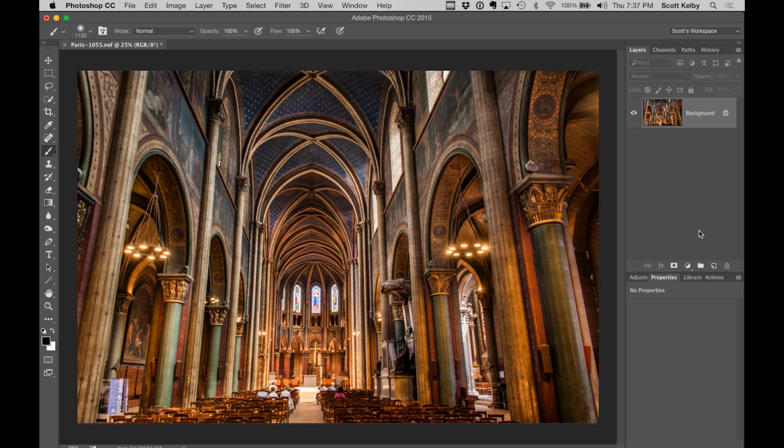But when I was at the photography show in the UK just a couple of weeks ago, in a question and answer session, somebody asked, how do you get that look, you know, that kind of dark, mysterious look and all? And so I'm going to show you that little trick.